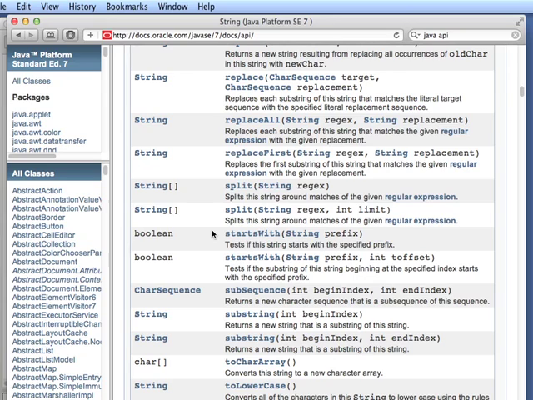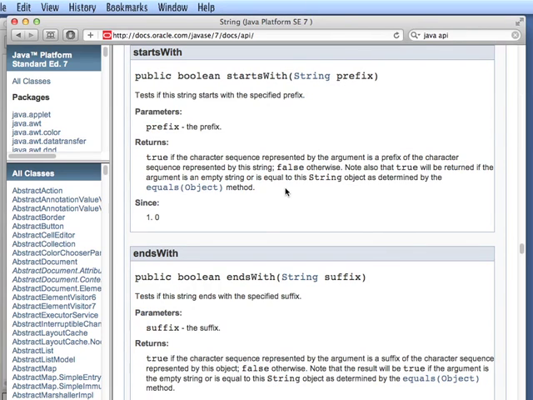The documentation says, "tests if this string starts with a specified prefix." That's fine, but we can get a little more detail by clicking on the method name. While this description doesn't tell us much more than we'd probably guessed, it does include the subtlety that passing an empty string to this method will always give a match. The main point here, though, is that the API documentation provides a brief summary for each method and also a more detailed description. For many methods, it will be essential to read the more detailed description for a full understanding of how to use them.